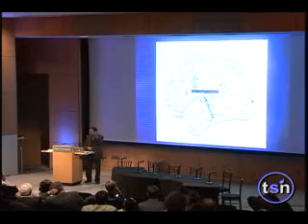Damage to the angular gyrus leads to metaphor blindness. These people also have problems with naming things — anomia. Think about metaphors: 'Juliet is the sun.' A word like 'sun' has a finite set of implications — radiant, warm — while irrelevant ones like helium content or energy are filtered out. Each association generates several more geometrically, creating clouds of association like an echo spreading out. Juliet has a set of associations too, and where they overlap is what generates the metaphor. In synesthesia, because of the hyperconnectivity gene, you get more connections creating a bigger penumbra of associations, causing greater overlap and therefore a greater propensity for metaphorical thinking.